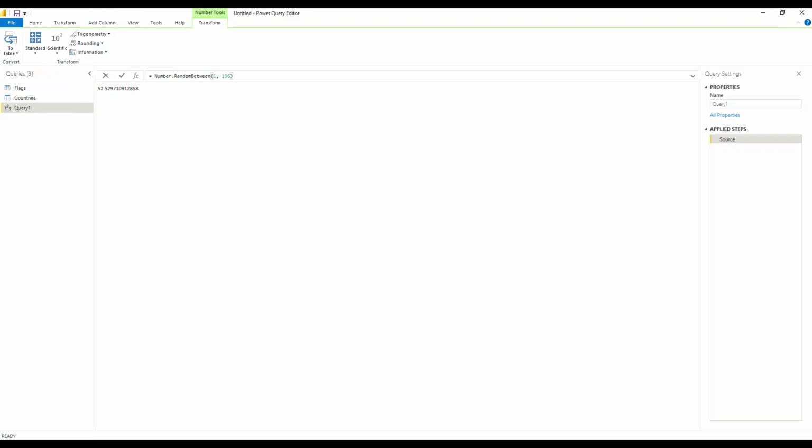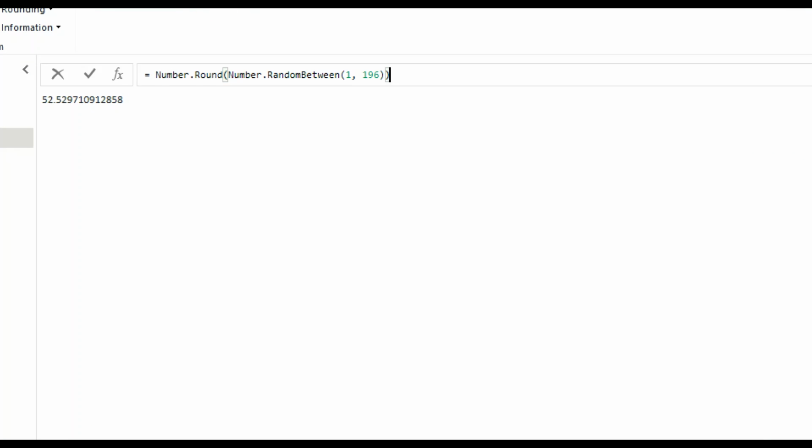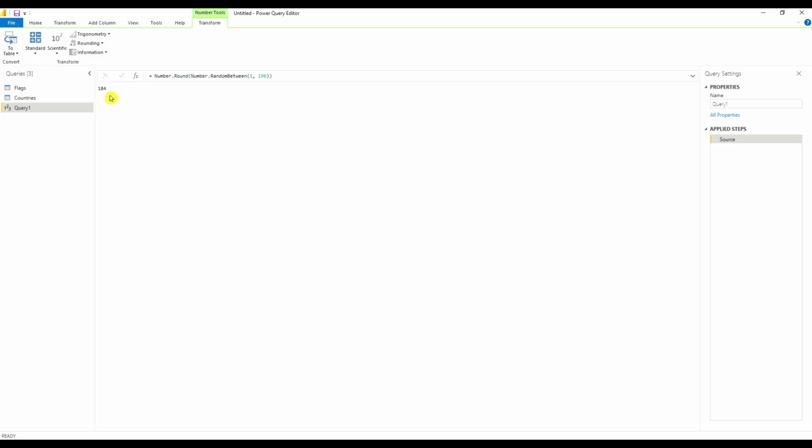So we need to use the round function that will produce a whole number between 1 and 196. So we can just wrap the round function around the RandomBetween function like this. So we hit enter, we get 184. So each time this is ran, we're going to get a different number.